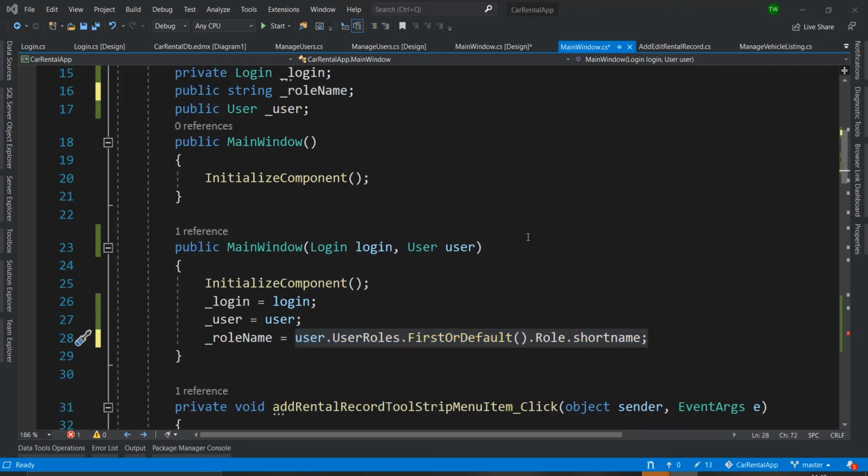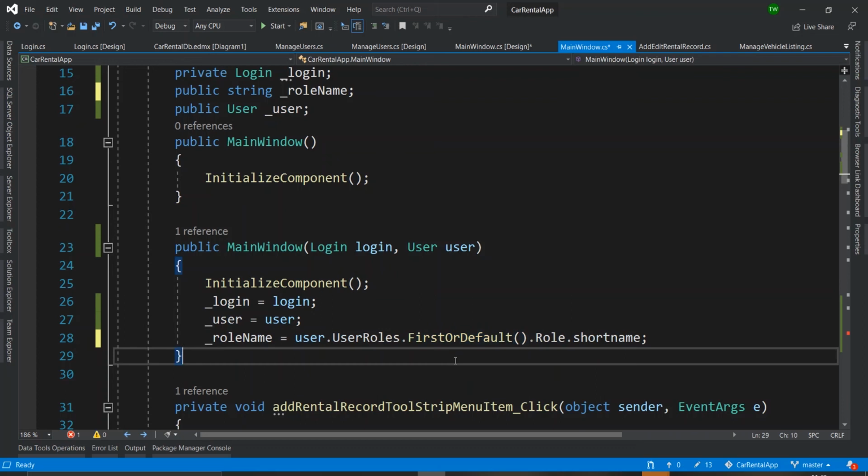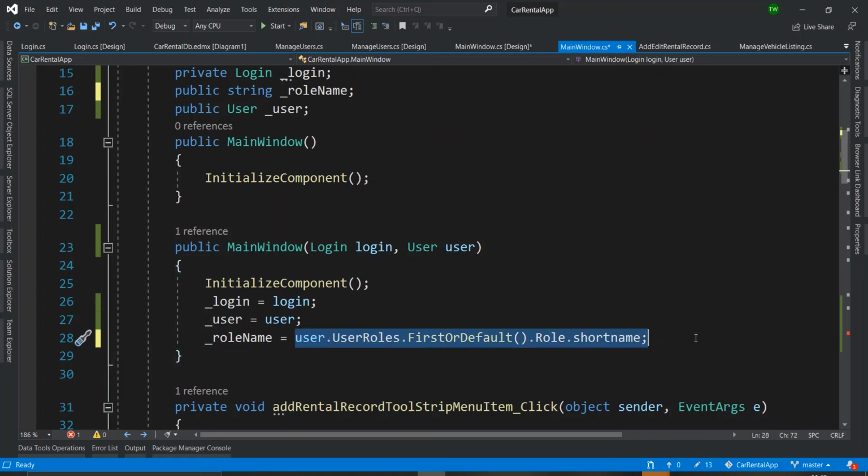This bit of code that I just highlighted, I condensed even further. Last time we got the user roles, then we got the first or default, and then we had another variable where we got the role's short name from the first or default. In this case, I did it all at once. I'm just showing you how there are so many ways to write your queries in LINQ that as long as it works, it's good. LINQ is designed to be as efficient as it can, so even if you write it this way or another way, it's almost going to be the same runtime. Efficiency aside, there are many ways you can write your queries.